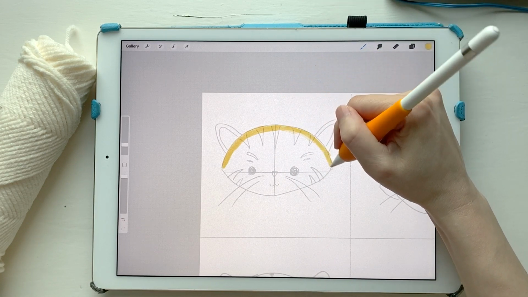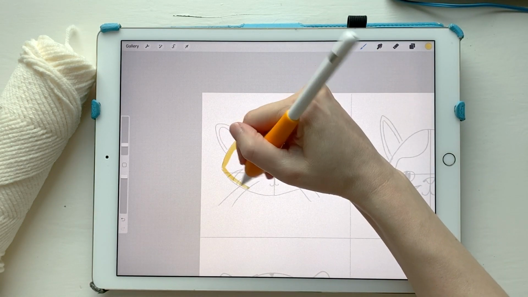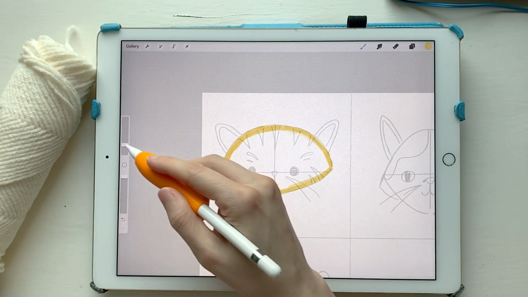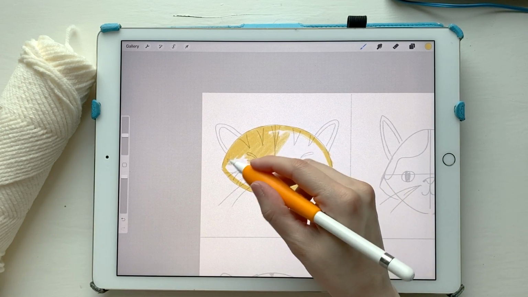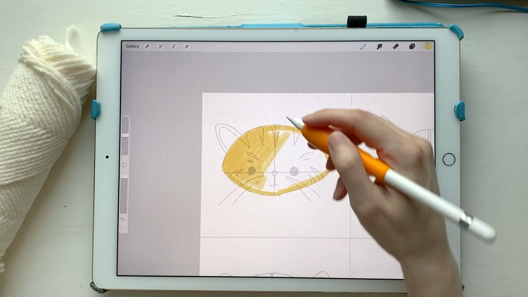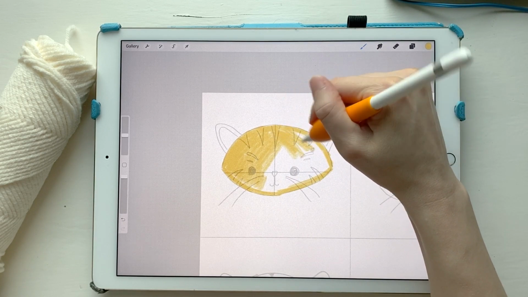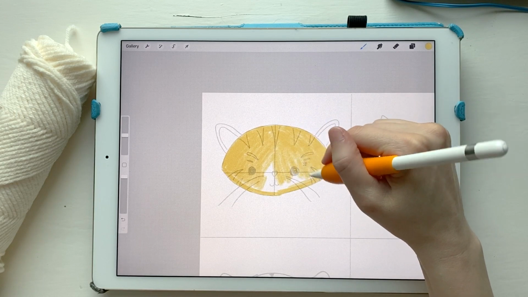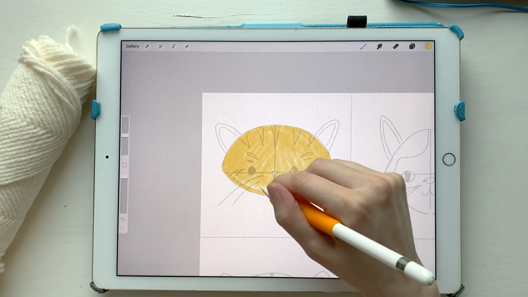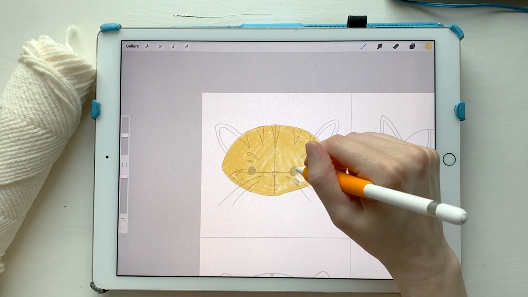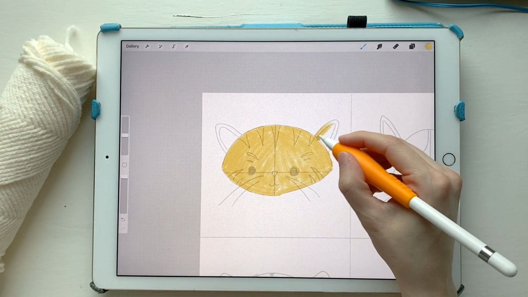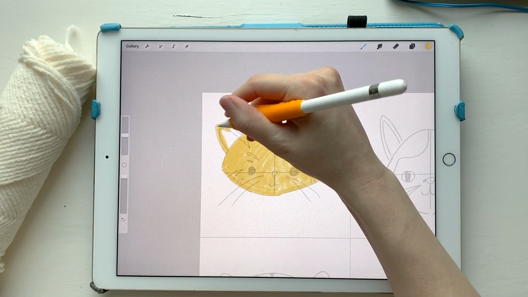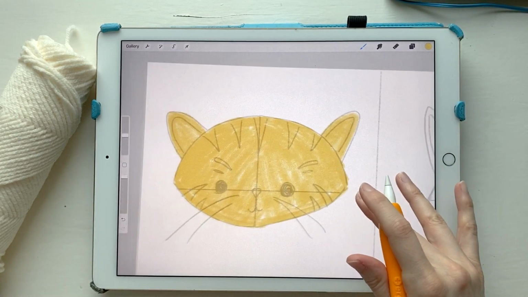And what I want to do is create the outline of the shape first. So I'm making sure that I get exactly the shape that I want. And if I need to edit that, I can. And then I'm going to fill in this shape with lines in the same direction. I'm thinking about how these little strokes of color are actually going to show up as lines. I want them to go in the direction that I want the cat hair to go. So if you are using a brush that doesn't have any texture, you might not see these lines, but you definitely will if you do have a brush with texture.